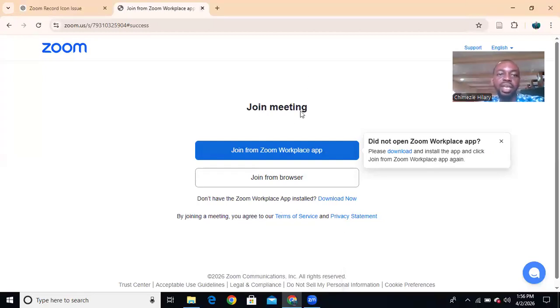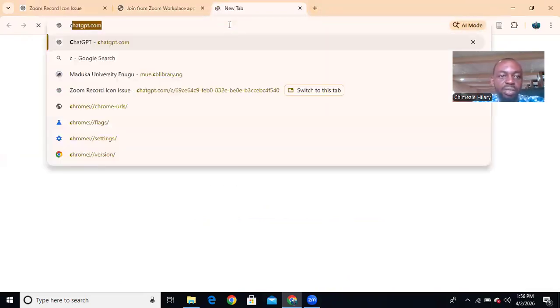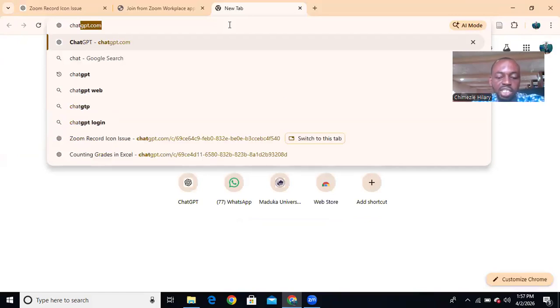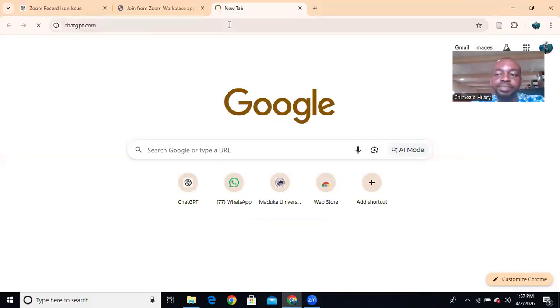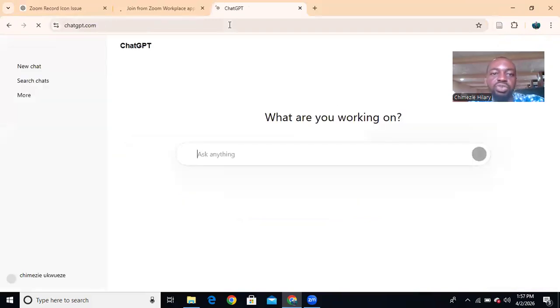So very quickly, let me log in to the first one, which is ChatGPT. Just simply come to your browser, type ChatGPT, and press enter. We're going to see how we can actually use it to do a kind of work.